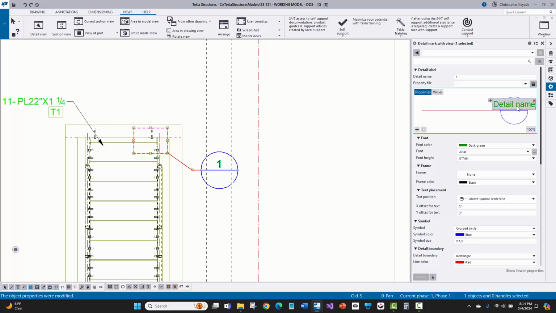And then when you click on that element, there's the ability to offset it up and down with the Y as well as left and right with the X in that position there. So this is a really handy thing so that you're not sitting here trying to drag and drop.